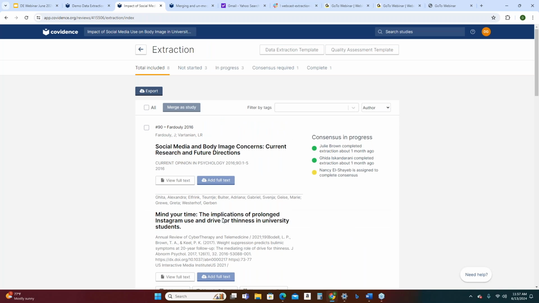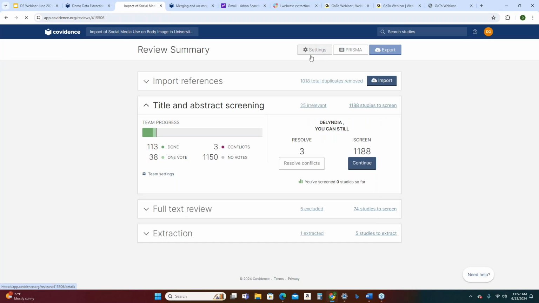I think we've gotten a few questions about how to switch to single reviewer mode in data extraction for a single reviewer project. Delinda, would you mind going to the settings to show where to do that?